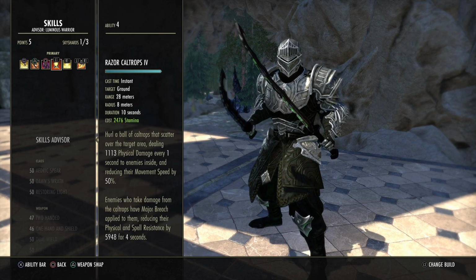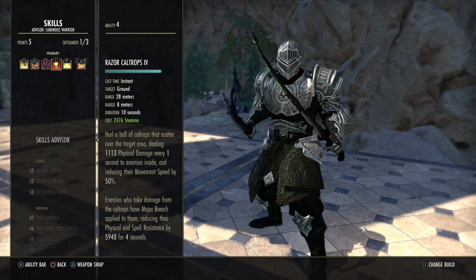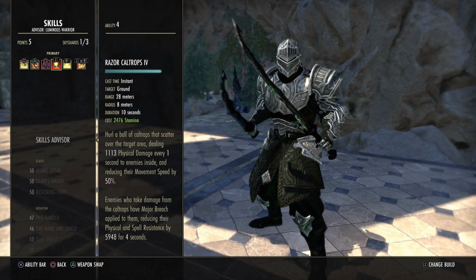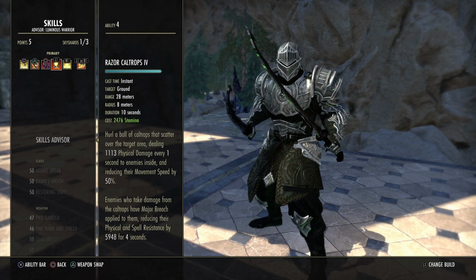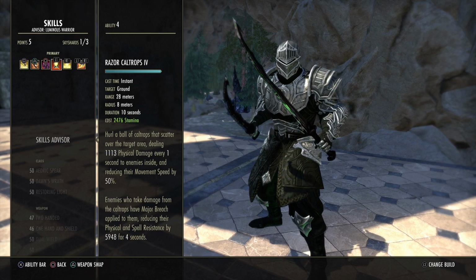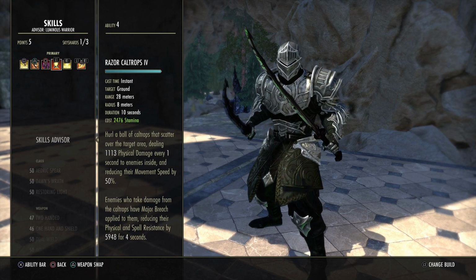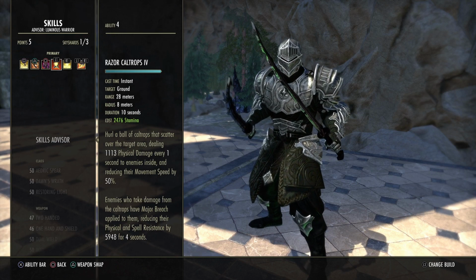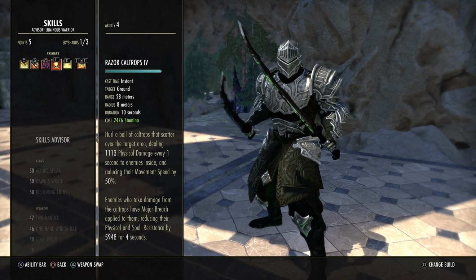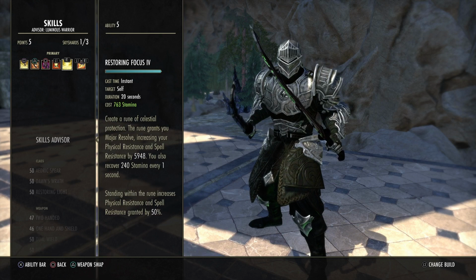Caltrops. We need Caltrops. This is going to give us our major breach. So, as a dual wield Templar, we don't have major breach. Minor breach, now you can get minor breach just by doing physical damage. Caltrops is going to give us our major breach. You throw Caltrops, you get an extra 6k pen basically. It's a little dot over time. It's really good.